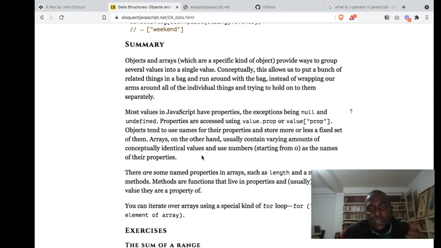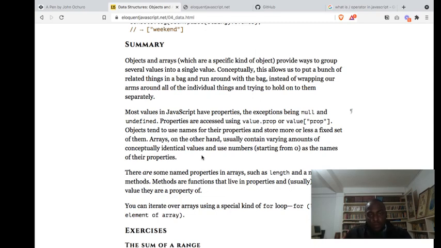Properties are accessed using value.prop or value[prop] in square brackets. Objects tend to use names for their properties and store more or less a fixed set of them. Arrays, on the other hand, usually contain varying amounts of conceptually identical values and use numbers starting from 0 as the names of properties.